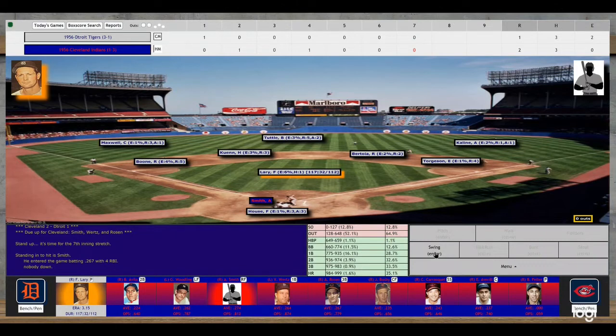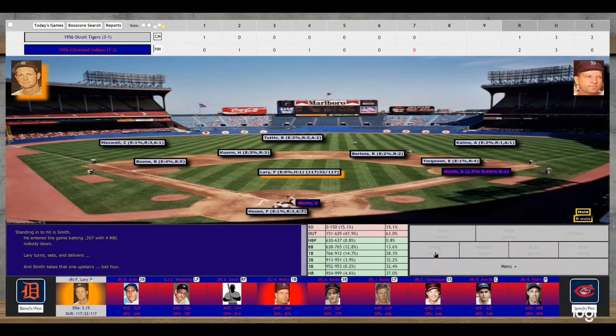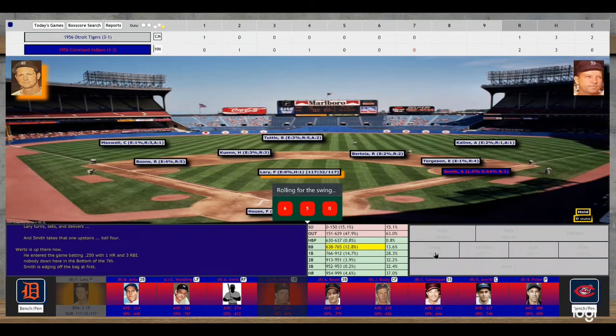He entered the game batting .267 with 4 RBIs. As we go to the bottom of the 7th, here's the pitch from Lary as Smith steps in. And he delivers, and Smith takes that one upstairs. Hit him high with the high heat, ball 4. So now Wirtz steps to the plate. He entered the game batting .250 with a home run. Smith edging off the bag at first. Nobody down, runner on. Here is the pitch.